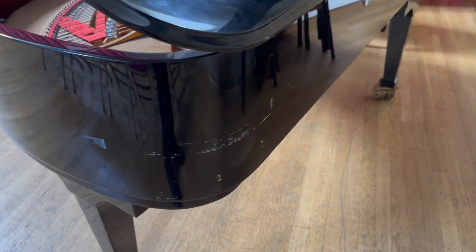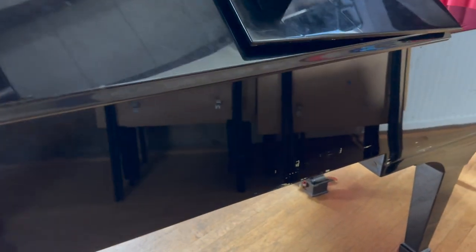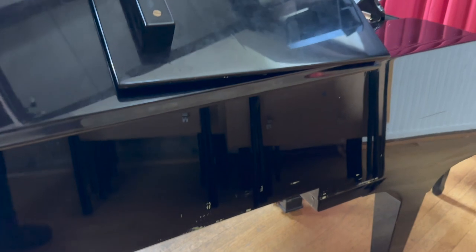We've got knocks on the piano generally, unfortunately, and the top is very scratched — so that can certainly be done. If we just buffed it up without repolishing the whole piano, that is possible, but it's a candidate for repolishing obviously. There's a crack here too in the polyester. The pedals are quite high because of the easy-fit frame.